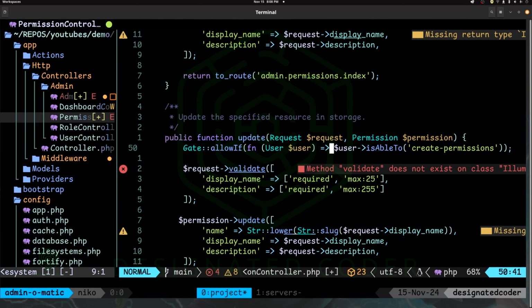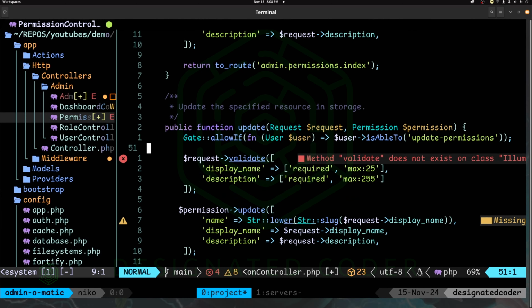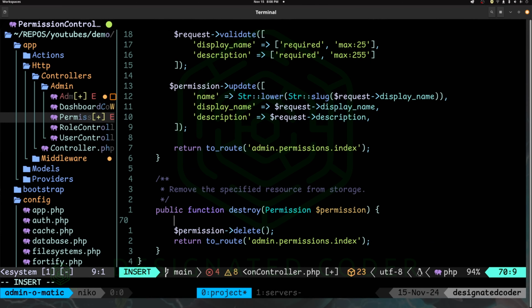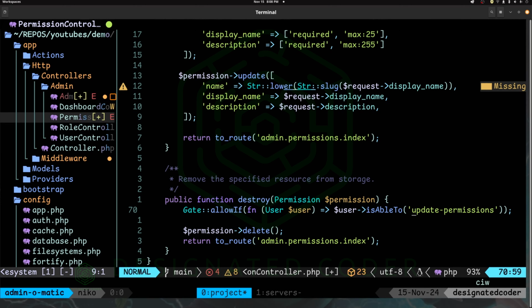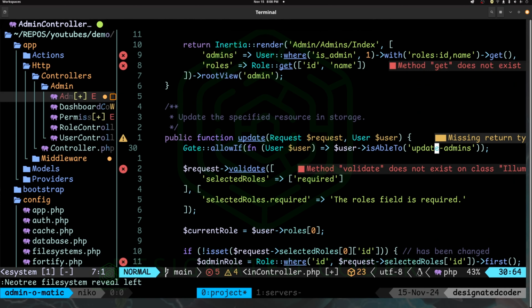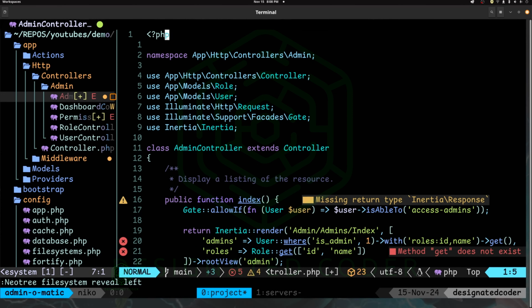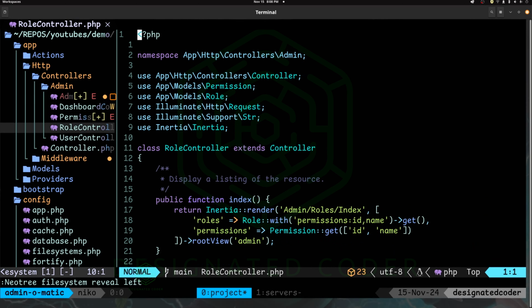This one is update permissions. And this one is delete permissions. Make sure that I imported that user. Okay, the user is imported up here. So that's the permission controller.